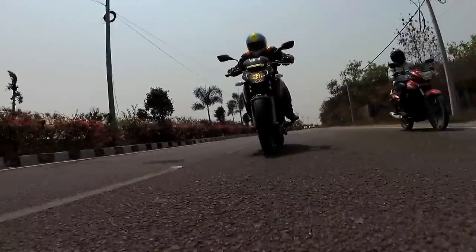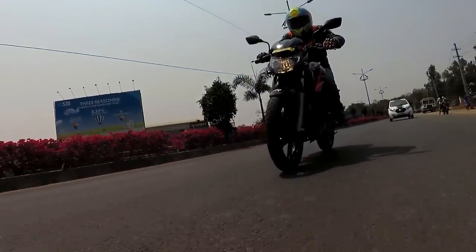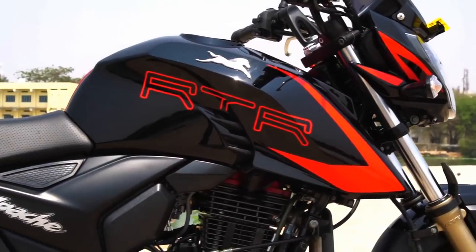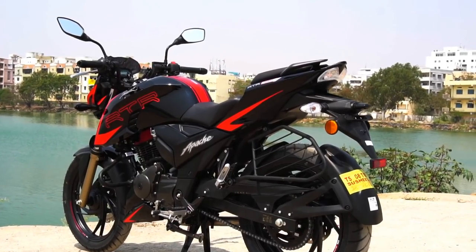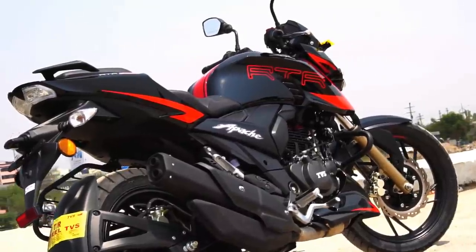Now the slipper clutch also offers a fatigue free riding experience because of 22% reduction in the clutch force, and as a result the clutch feel is a lot lighter. Secondly, we also now get these drop dead gorgeous looking body graphics and paint schemes that well and truly take the visual appeal of this bike to a completely different level.